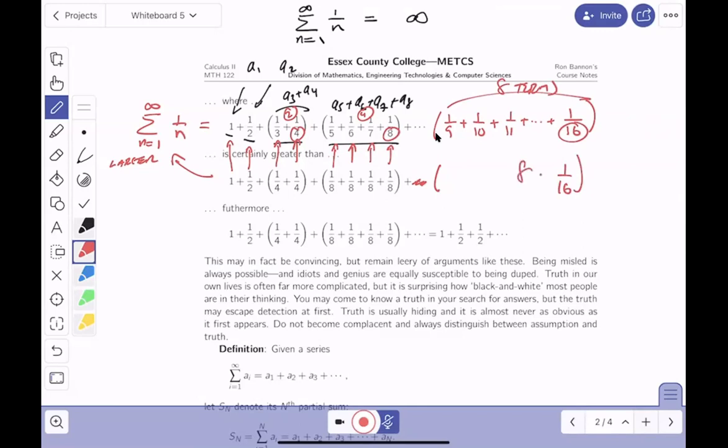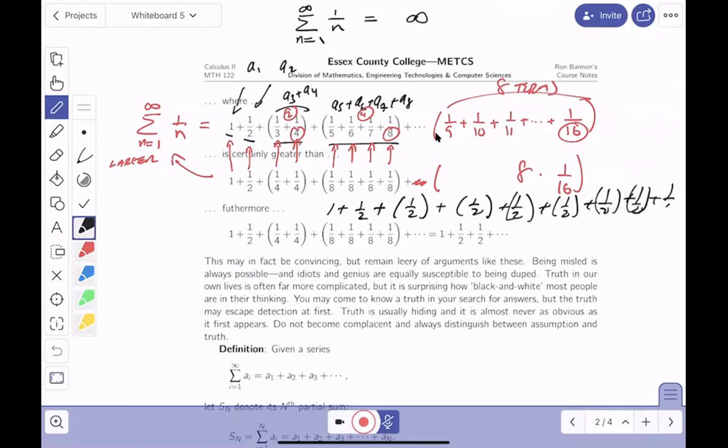And what does he start to notice now? He starts to notice that each one of these groupings that he's done, let me write this down for you, 1 plus 1/2. But every grouping that he does from there on out adds together to 1/2. 1/4 plus 1/4 is 1/2. 1/8, 1/8, 1/8, 1/8 is 4/8, which is 1/2. What's 8 times 1/16? 1/2. He can get an infinite number of groupings of a half. Infinite number, keep going on and on and on.